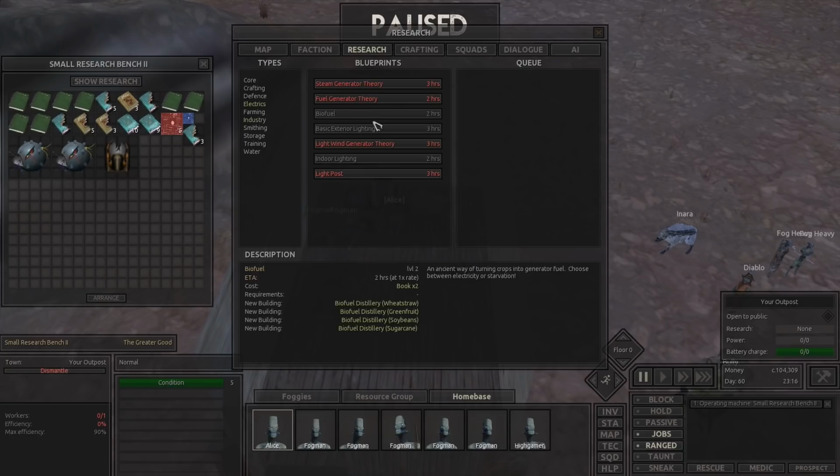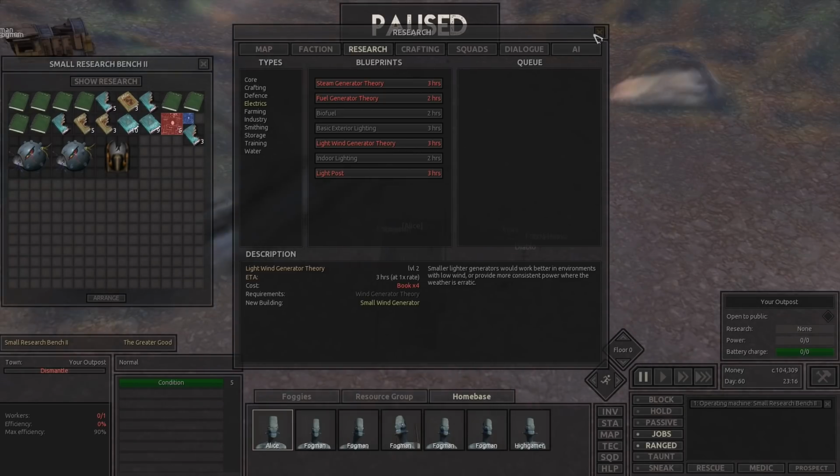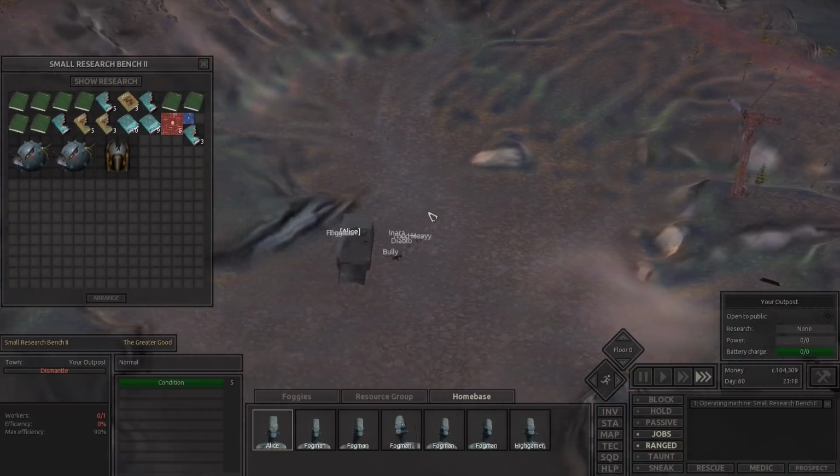Biofuel. So wheat straw, green fruit, soybeans, sugarcane. Fuel generator theory. Steam generator. Thermal power boiler that runs on coal and water. Oh, and the light wind generator theory. Smaller, lighter generators would work better in environments with low wind or provide more constant power where the weather is erratic.